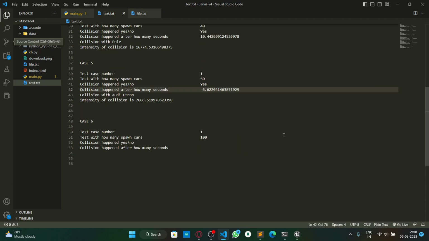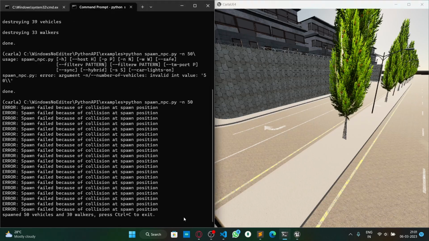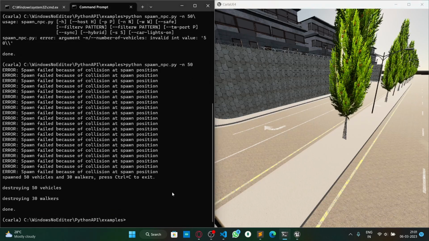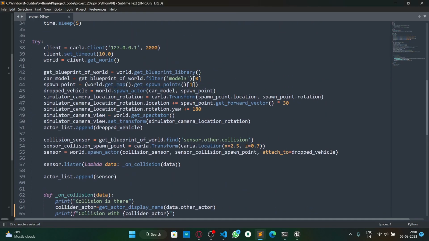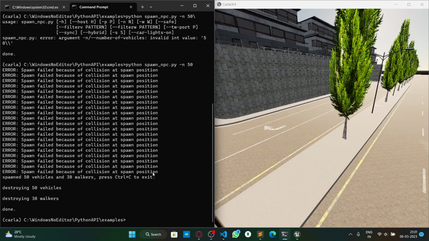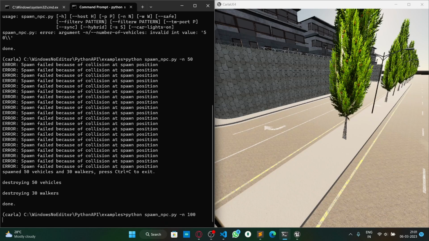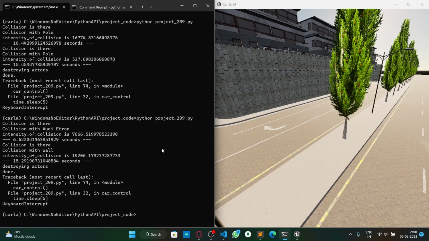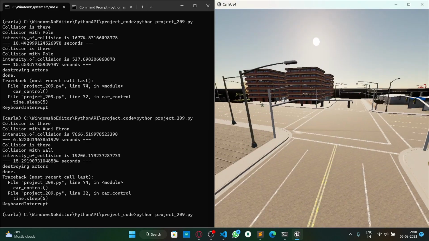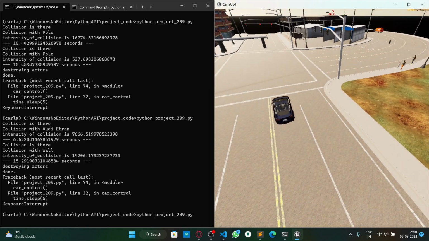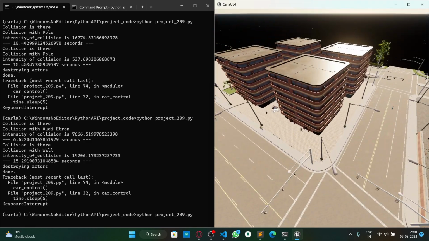Now the last case, which is 100 cars. Nothing special. Instead, I'll try to change the spawn point to make things more interesting. I'll set the spawn point to some random 34. If you don't spawn the car in new places, it's going to hit the same thing. Like here, because it hit the car, it got a little push and hit the wall. But that's not what will happen in all cases. So 34 is this. It's my favorite place. I feel there's very little chance of collision.